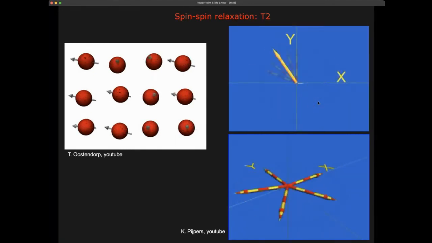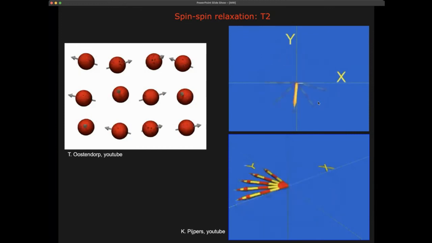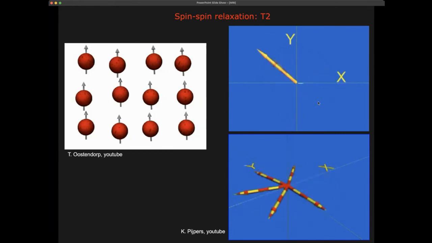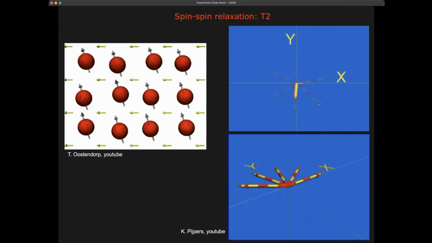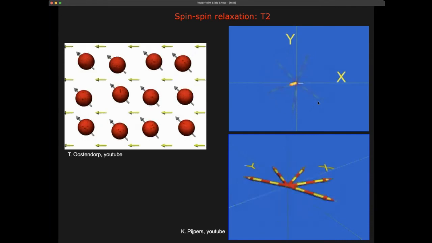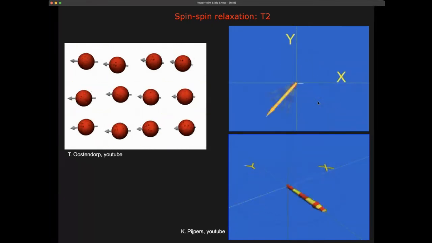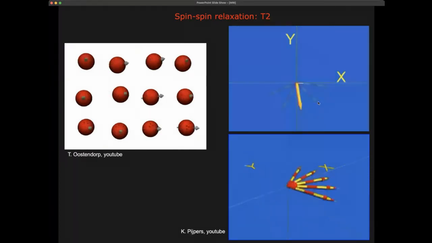And so what happens if we then flip? They keep on rotating in the same direction, together, because they rotate at the same speed. Now, if there's a little bit of difference in the local property of the tissue, and that's what we have in all biological tissue, then every individual proton of that tissue feels a very slightly different magnetic field and thus has a very, very slightly different frequency.